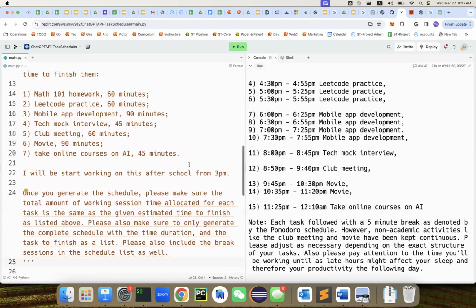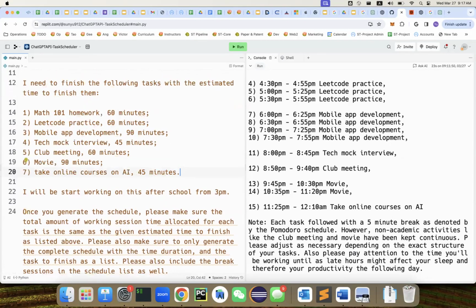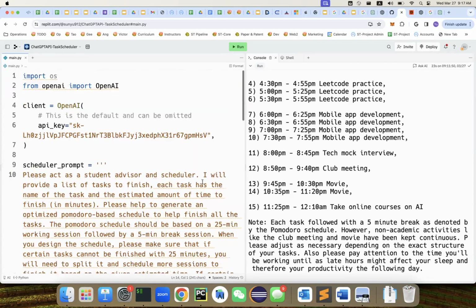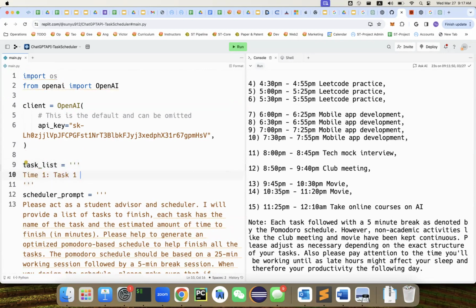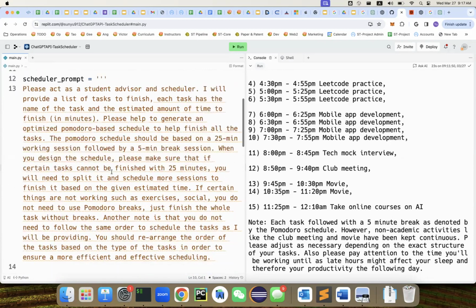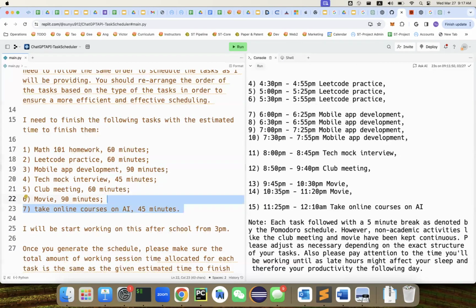Okay, first of all, I think we will need to change this part into a variable. Okay, so I think in the example you can see you can turn it into a string. So I'm gonna give this one here a task list, which is kind of like the other one. I'm gonna get this one over.